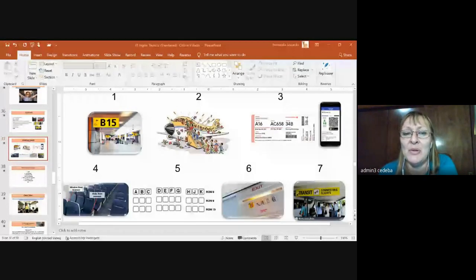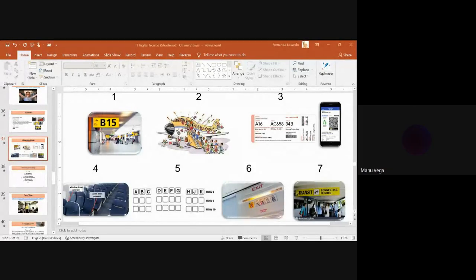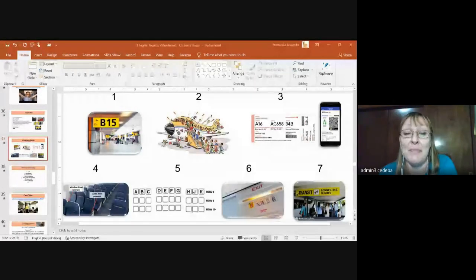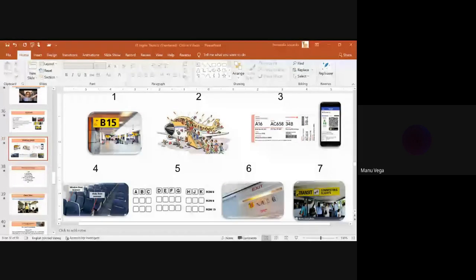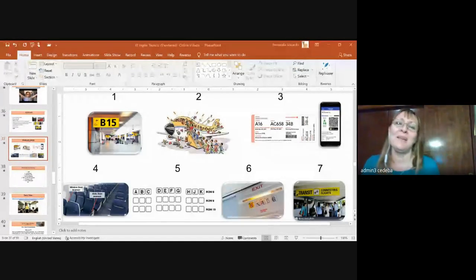What about 3? What is 3 showing? Boarding pass. The ticket. Boarding pass, paper, and electronic boarding pass through your phone. This is the future. What is happening right now? 4. What can you see in picture 4? Seats. What type of seats?